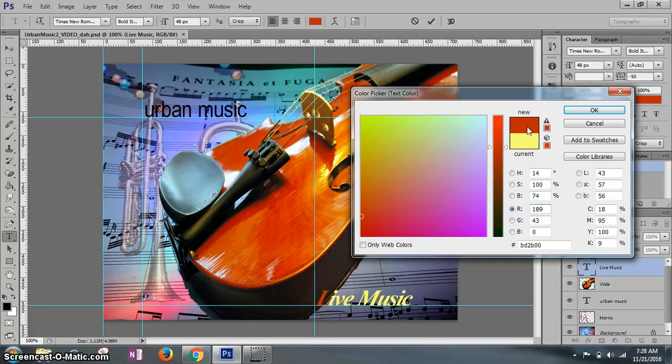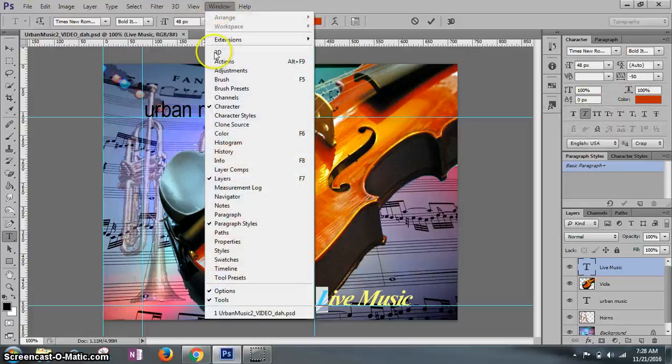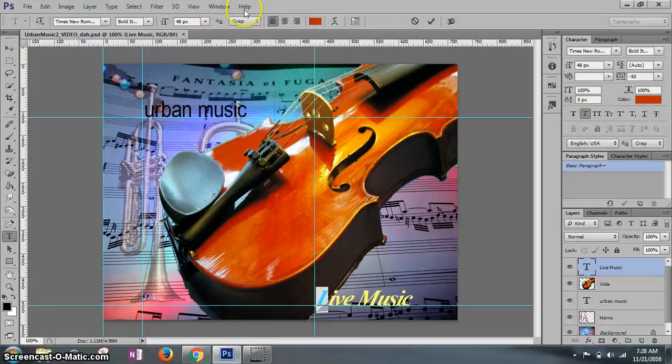After we do that, it says click OK. Then we click that OK. It says verify that the L in live is selected. It's still selected because we didn't deselect it. We're going to double click the 48. That's our font size up top. The font size is also over here because this is a whole character panel that lets us manipulate the text. We're going to be doing a lot with text in this chapter, so get familiar. If you never see this again, you're going to go up to Window and Character and make that pop out, but it's all good.